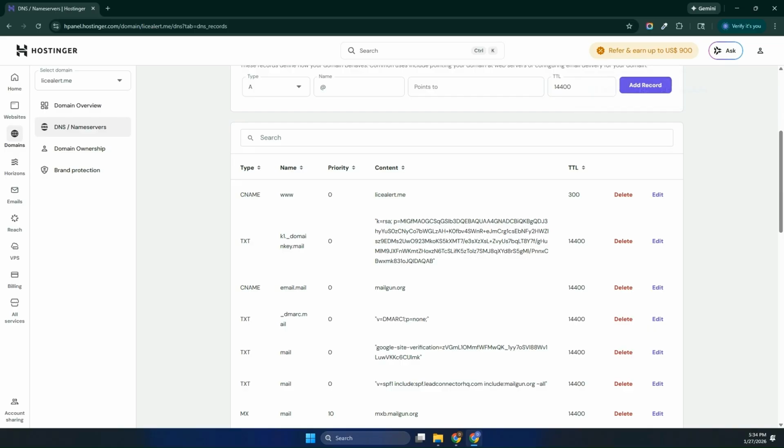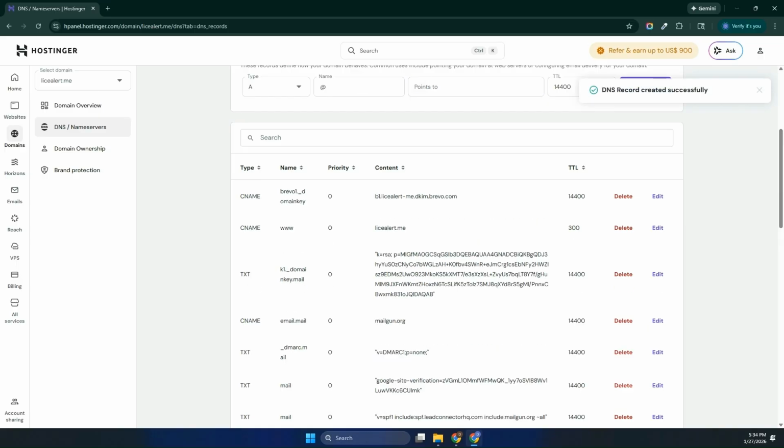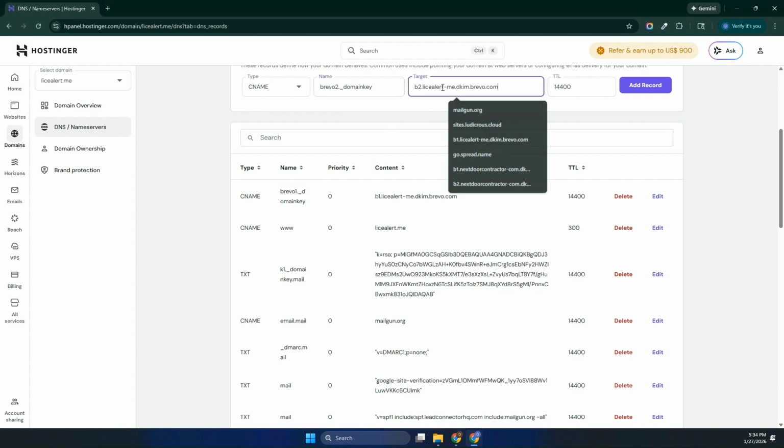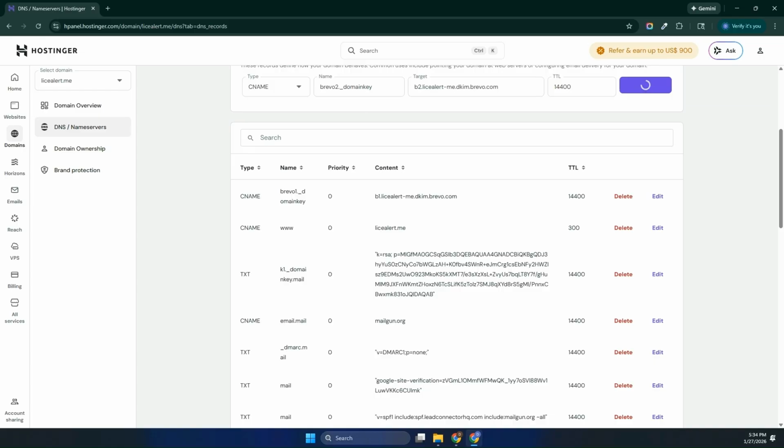The DKIM 1. So this one is a CNAME. And we need to make sure that we copy the name and then copy the txt value. Okay. Add record. And then we go with the same thing for the next one. So this is another CNAME record. And then we've got the name and the value. Again, you don't need to know what these mean, just copy them and paste them.